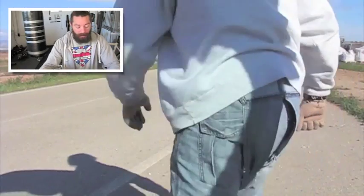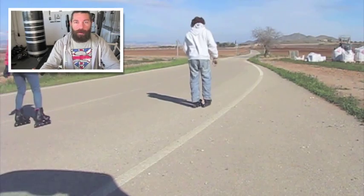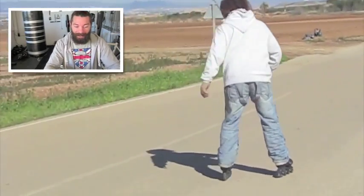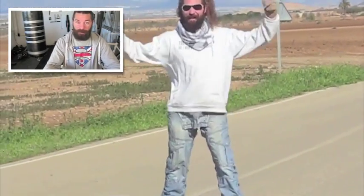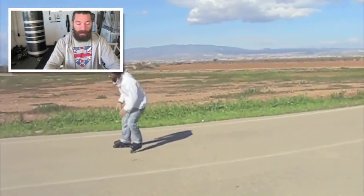I usually do running or swimming or something like that, but my girlfriend Vicky had a better idea, so we went out driving, went to the local shopping place and bought these. So that was our day. Rollerblading. Never rollerbladed in my life, never roller skated in my life. I got quite, ignore that bit, but yeah, I got quite good at it. I'd learned how to stop, which is always helpful. Vicky learned how to do a U-turn, as you can see.